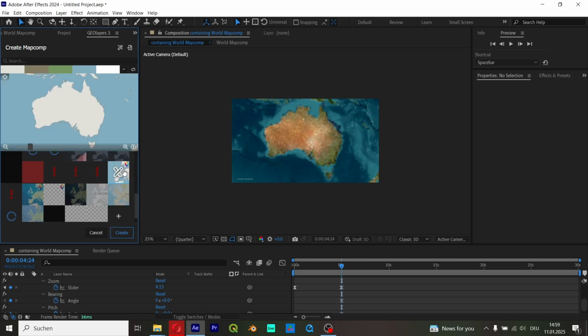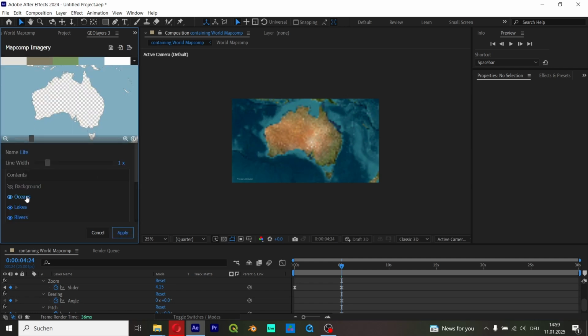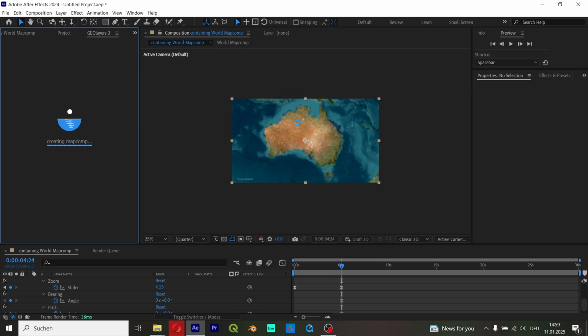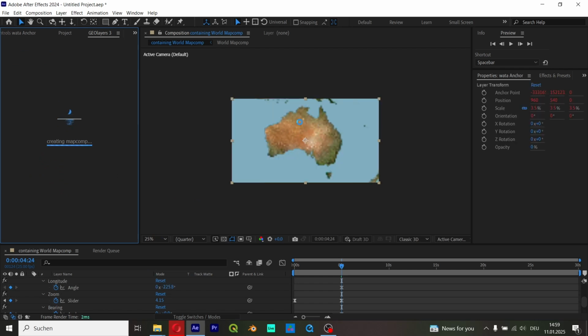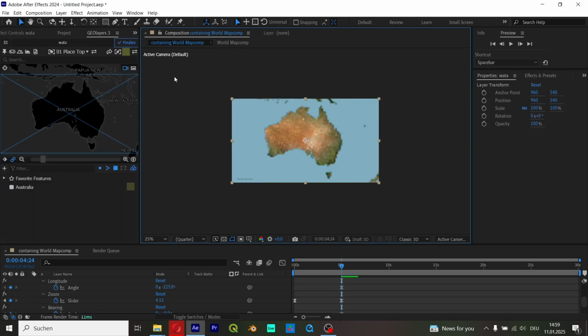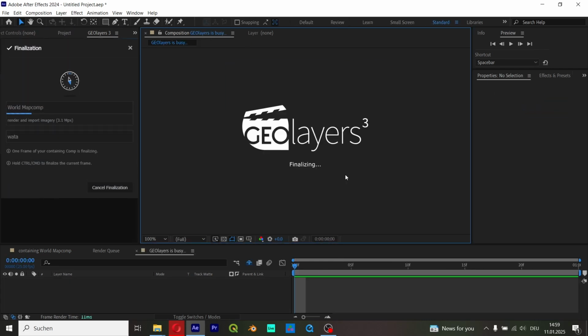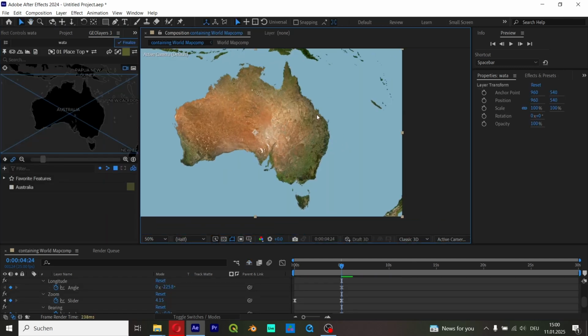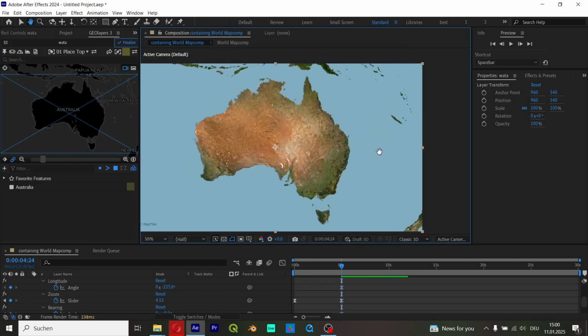Then you go here to light from Map Tiler, and you deselect everything except oceans. You can also have lakes, but here it won't make a lot of sense. So yeah, let's just have the ocean, create, and now you would already see what happens. Now you have a sorting control finalize for the frame, so it controls both Mapcomps. You will have the sea separated from the land, right? And that's already how you do it.